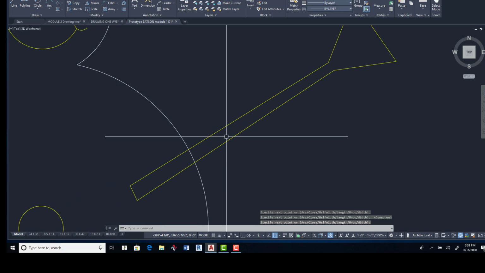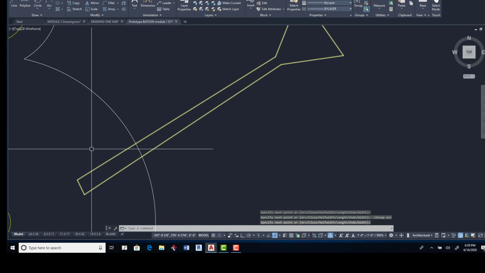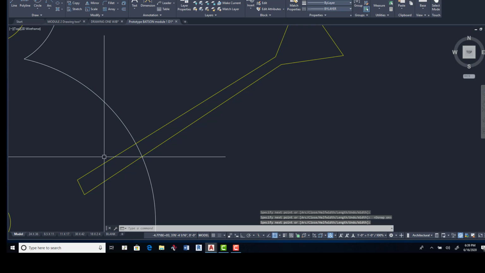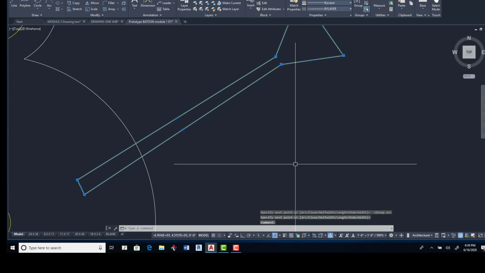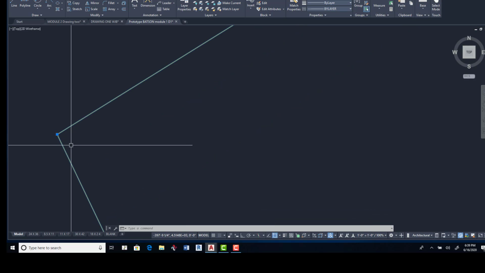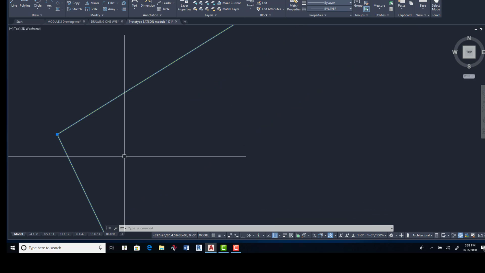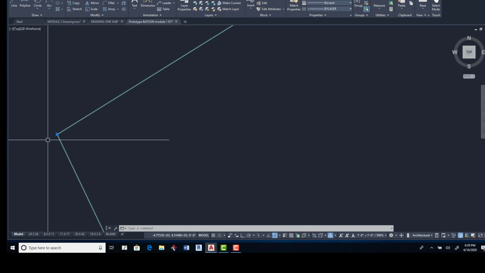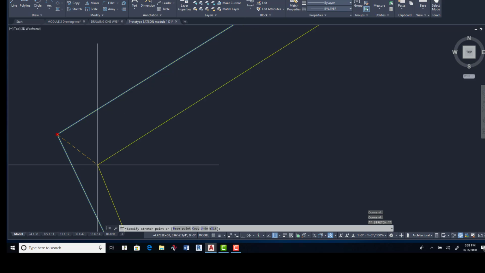Now remember, you can adjust things. If you click on the lines with no command, just click on it, these blue boxes will show up. And when you click on one, they're called hot grips. When you click on the blue boxes, they'll turn red. It's turned hot grips. See, now it's red.